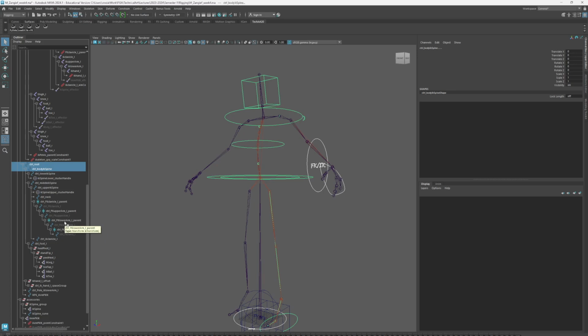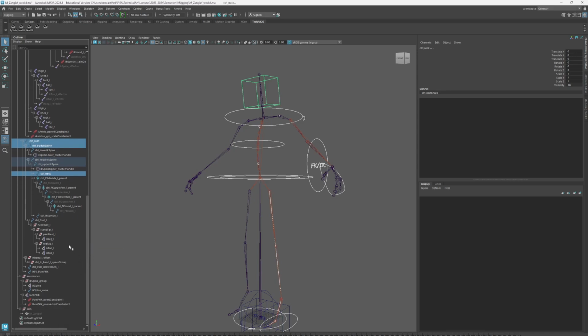Are there any ones underneath that? No, there are not. So we've got the control for the neck right there. Okay, so we've got all three selected. And then I'm going to select the space group guy that I just created. Control select, and then for the hand, there's my space group.